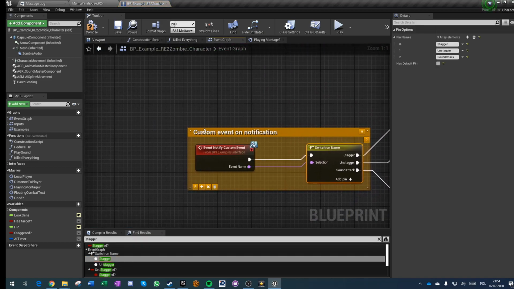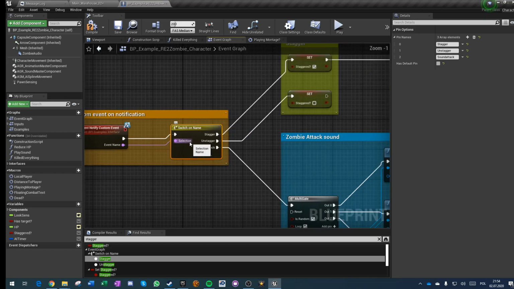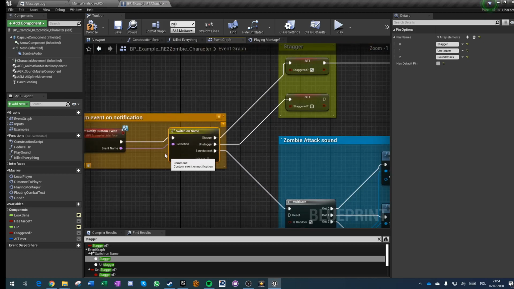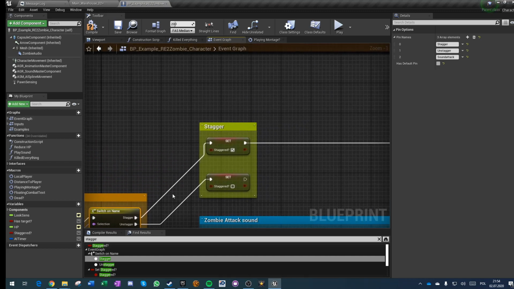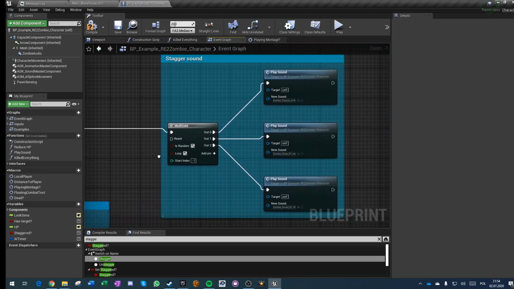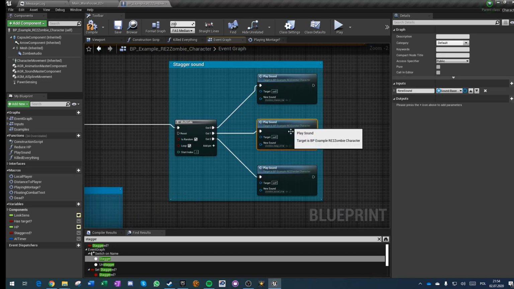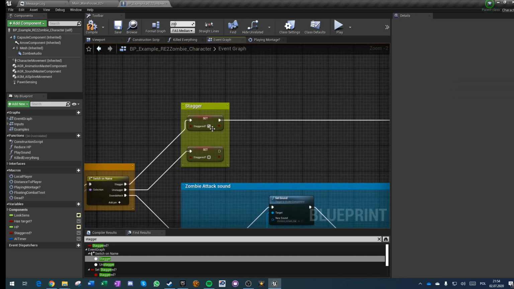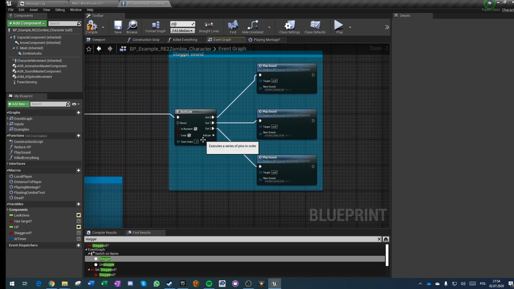Okay, so we got the custom notification, and this custom notification got stagger, unstagger, and sound attack. And on stagger we set stagger, on unstagger we unset stagger, obviously, and then we play a sound if we are staggered.